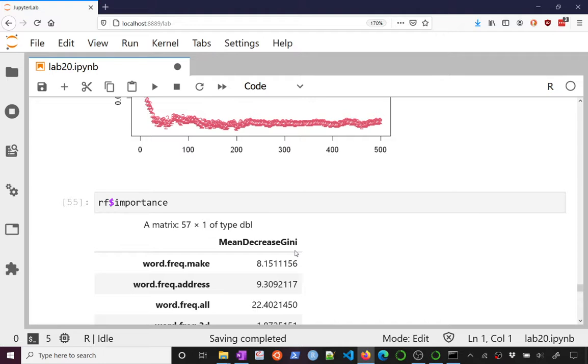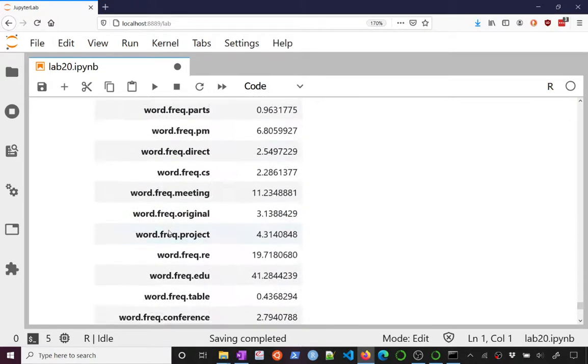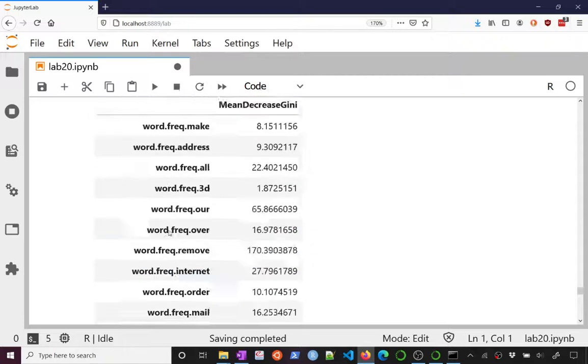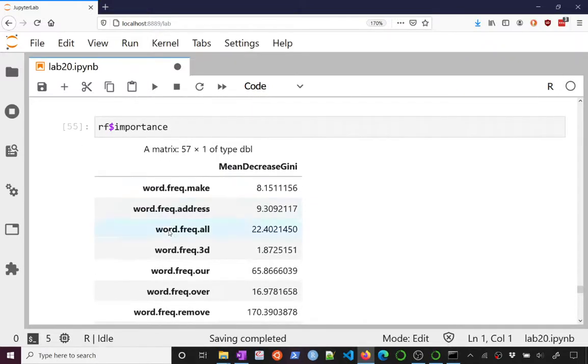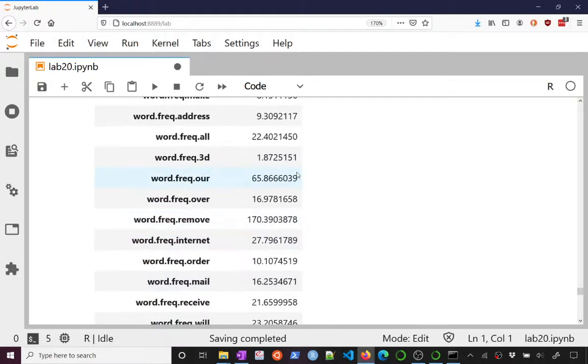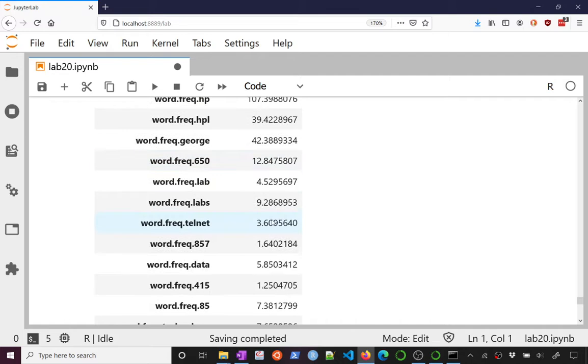And we obviously want the Gini index to be small, because that's going to say we have a pure node. A high Gini index would mean we have a very impure node. So for each of the 57 or so features, it's saying: if I split on this variable across all splits in all trees in my forest, how much does the Gini index decrease? That is, how much does the variable help?